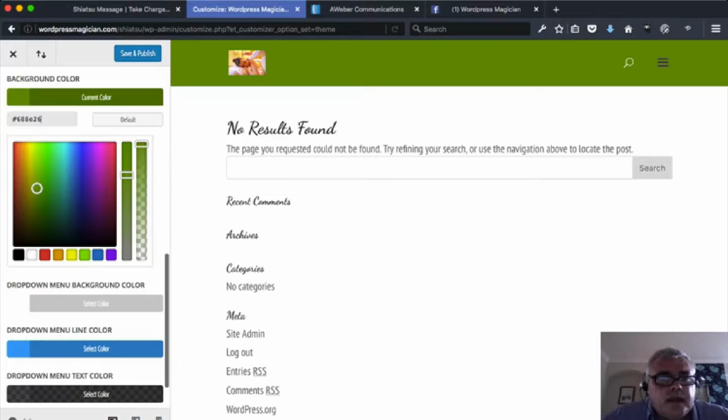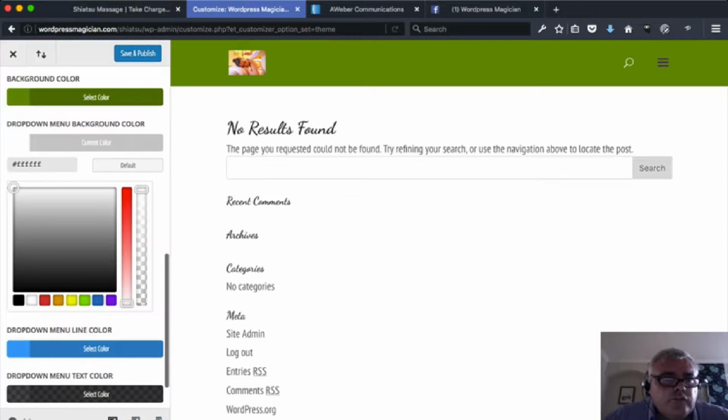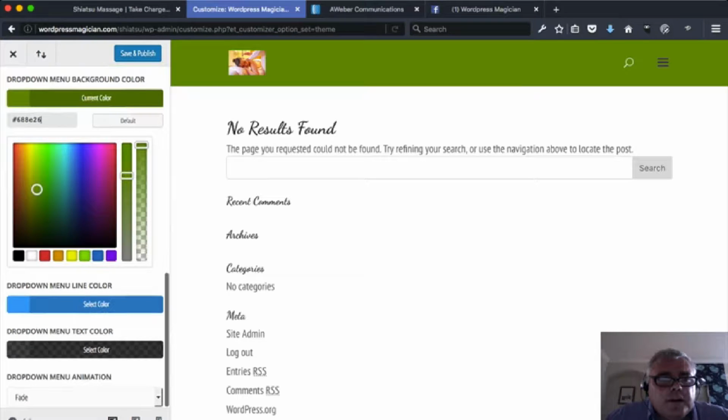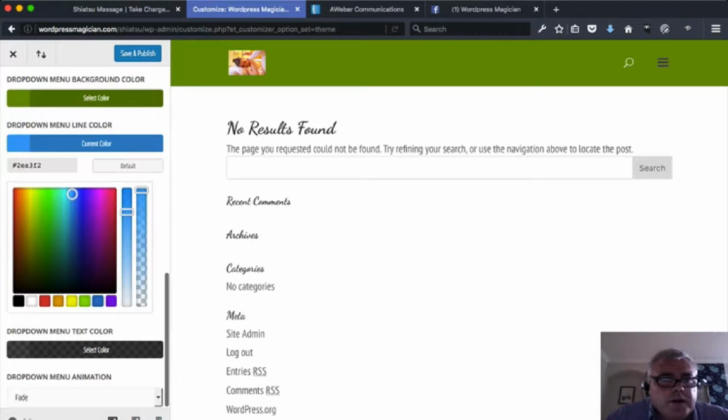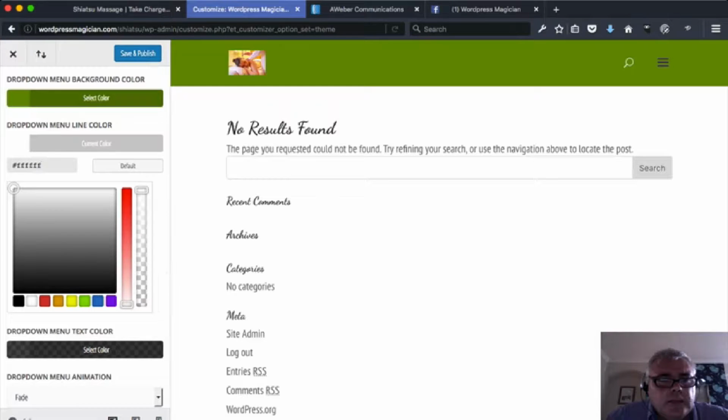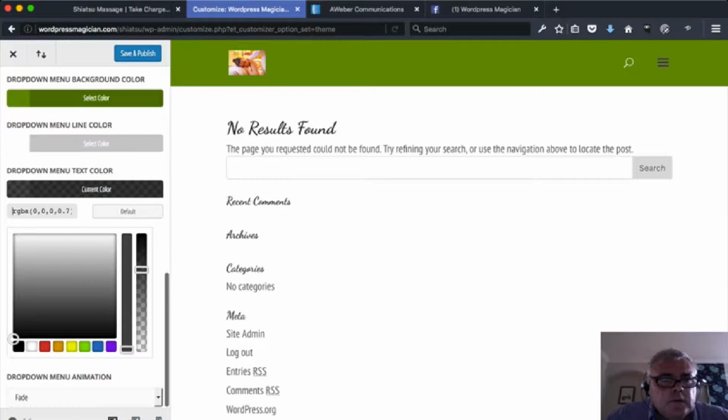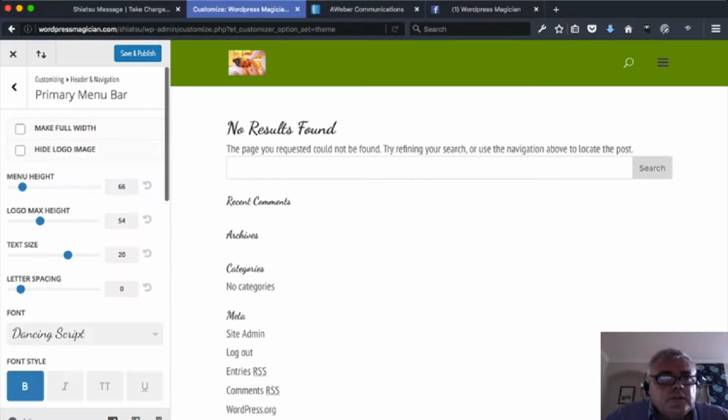The drop down menu, we're going to keep this as the same color just in case we wanted to create extra menus. So we're just going to paste that into there. And then the line color, I think we'll keep that white. And then the drop down menu text color, we'll keep that white as well. Okay, so that's all good. We're in a good place there.